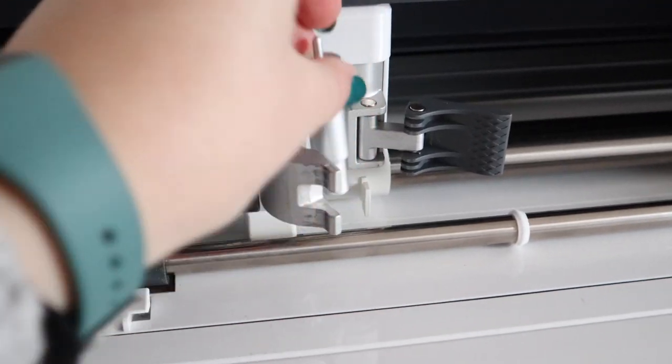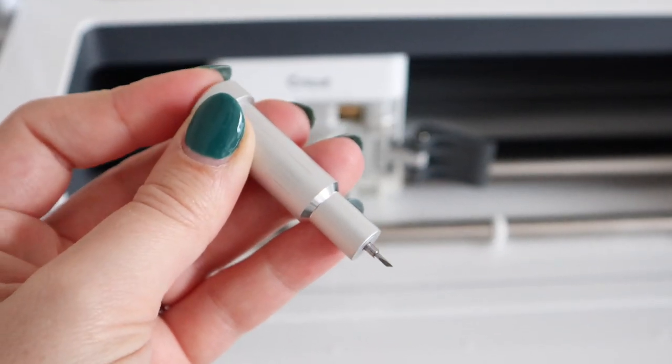Question twelve: how often do you need to change the blade? The most-used tool is the fine point blade, and it really varies depending on the material and how often you use the machine. A tip: take the blade out and push it down to check — sometimes a blunt cut is just debris or fluff around the blade, which you can clean off. I change mine every three to four months and I craft weekly. If you're getting rough or blunt edges, or inconsistent cuts, it may be time for a replacement — but check for debris first.